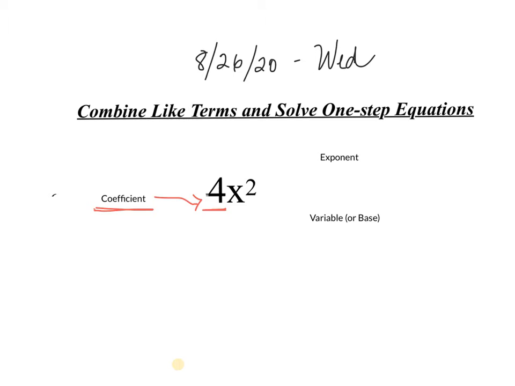All right, and then the variable, the variable is the letter. I hope this is review for you, but I'm still going to say it all out. The variable is the letter or the base of the exponential term. So just the variable. And then the exponent is going to be the number that's raised, it's to the power of. It is that 2 in this case. All right, if you have questions or anything, let me know.